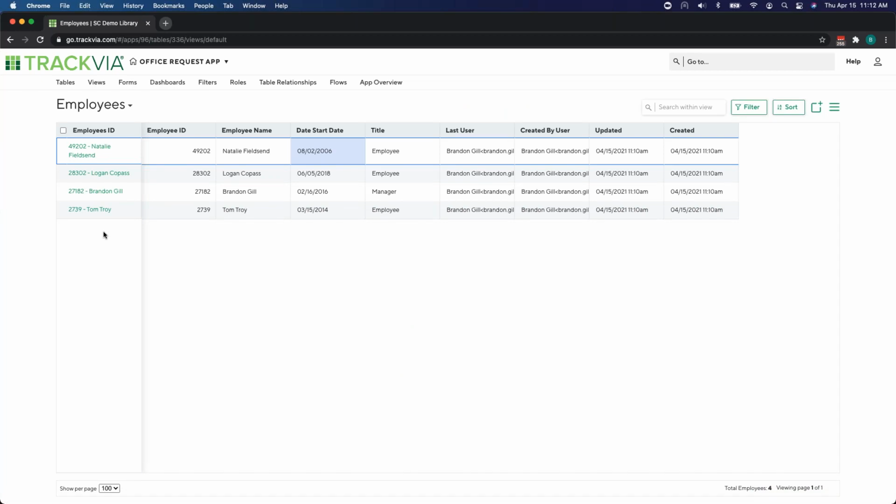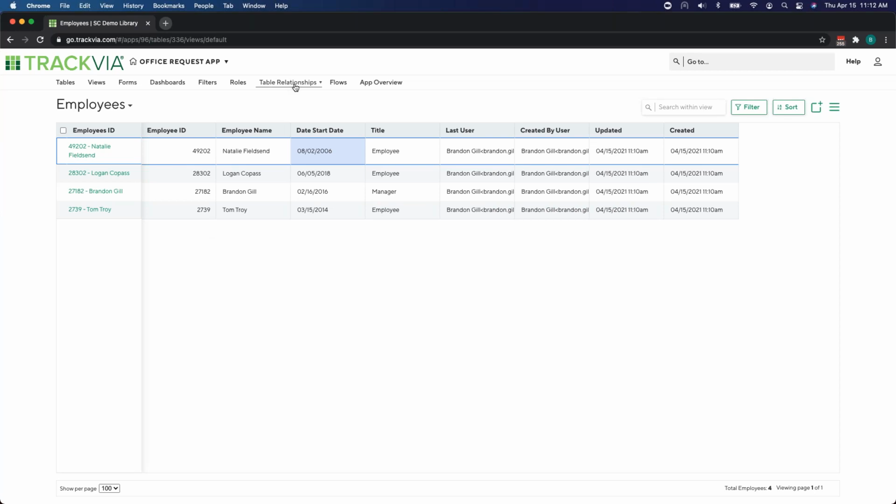So at a high level, what we've done is we've now brought in a set of data to start to create this application. We have employees data in here. We can add more information to this. We can, of course, add more employees. We'll cover that in a little bit more detail when we get into forms and things like that. But I want to build out the rest of my database as well, because at the end of the day, it's the underlying database structure that allows us to build these unique applications and then start to create dashboards and forms that help us move data from one place to another.